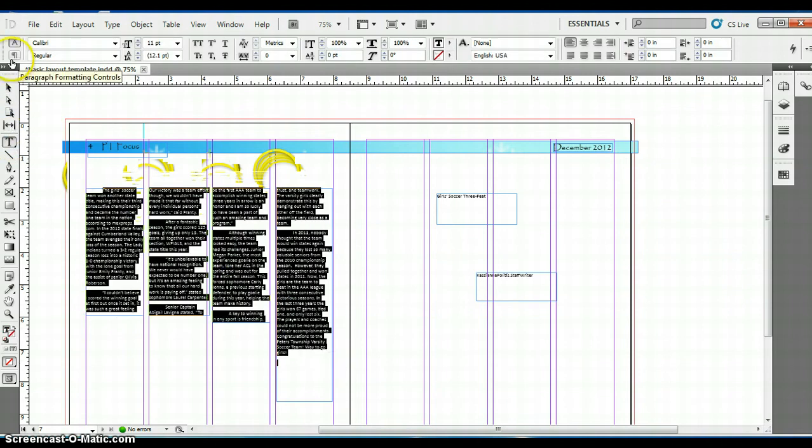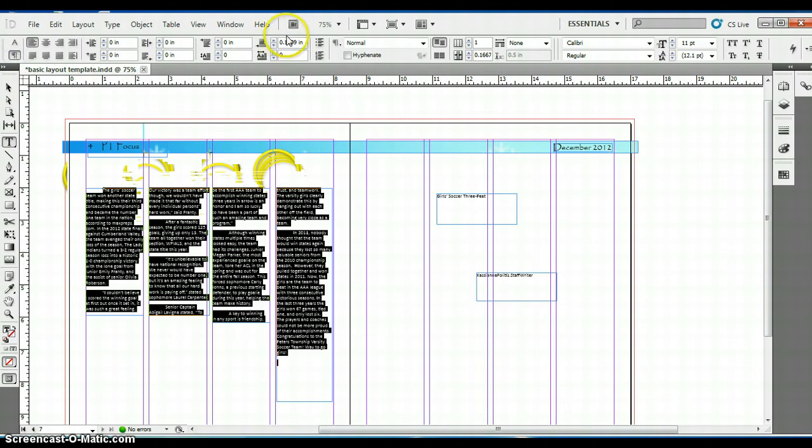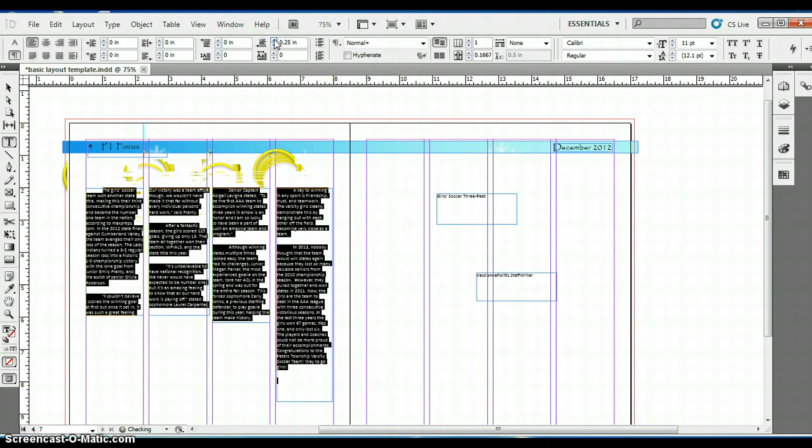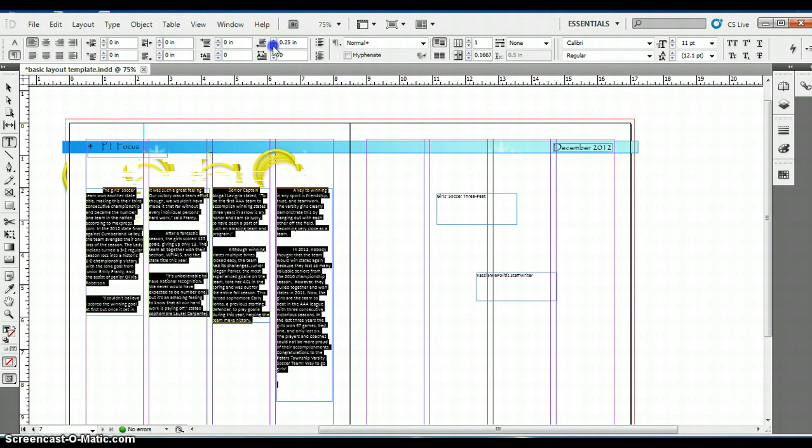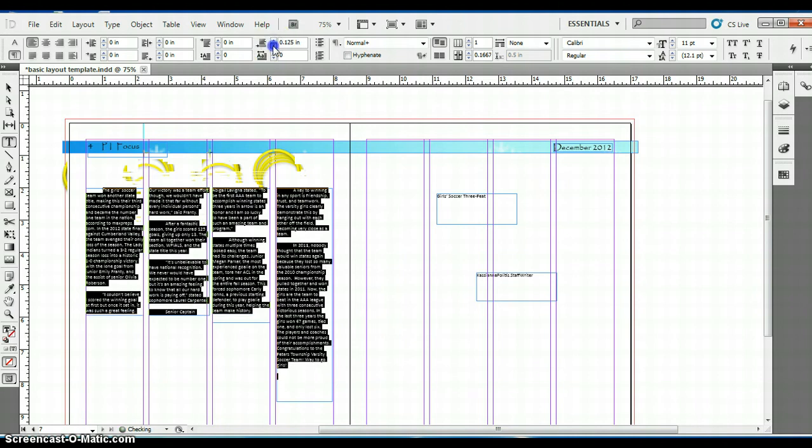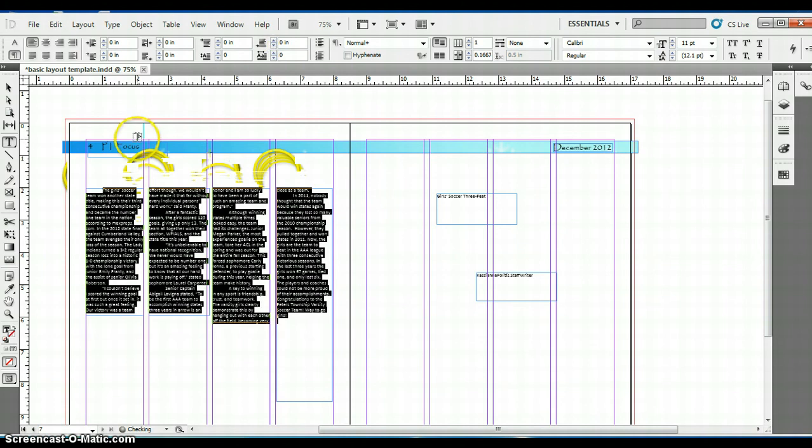First of all, I need to go to the paragraph tool, and you see this number up here where it's 1389. That number shouldn't be that. That number should be 0. So if I'm going up, it's getting bigger. I need to go back smaller till I can get it to 0. And look at how much that changed.